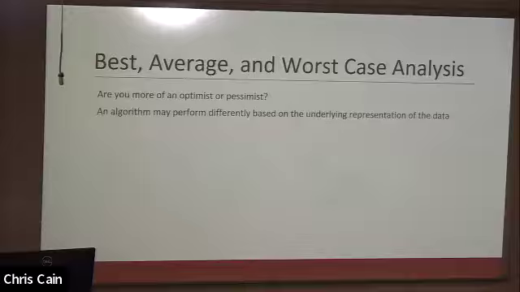Given that the underlying data representation may be different, the algorithm may run in a different order. Insertion sort is an example of that. If the list is already sorted, we get a different order than if the list is not already sorted, or is sorted in reverse order, creating the most possible work. So we could analyze the running time in very different ways. How does it perform under the best case scenario? How does it perform under the worst case scenario? And how does it perform on average, on an average data set? If we looked at every permutation of data that could possibly be passed, how would it perform on average?